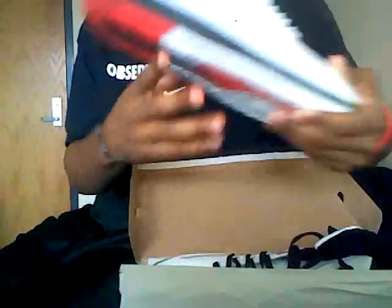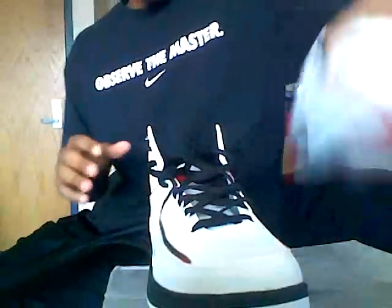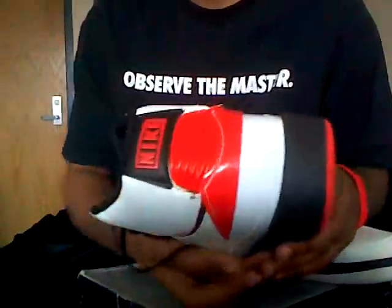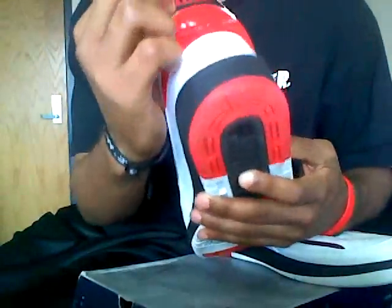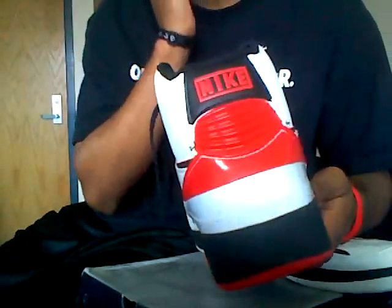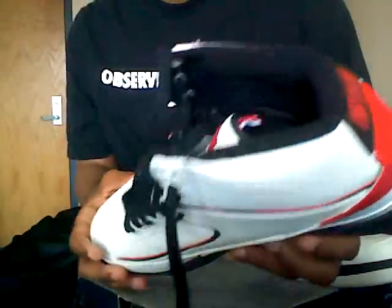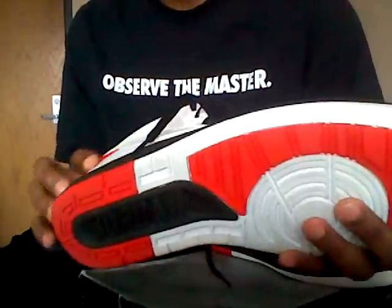So let's get into what we've got here. We've already seen the shoe before, let me tell you something — these are some damn good twos. As far as I know, these are not the actual 2010 retros, because in the 2010 retros these are red actually. I think these are a replica of the OGs and the 2005s. Nevertheless, I see very few flaws — just a little bit of dirt and some messy glue. But it's not something that we can't fix.